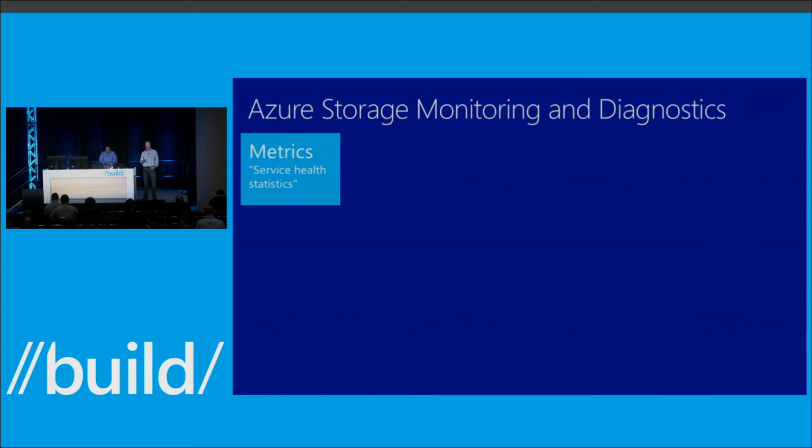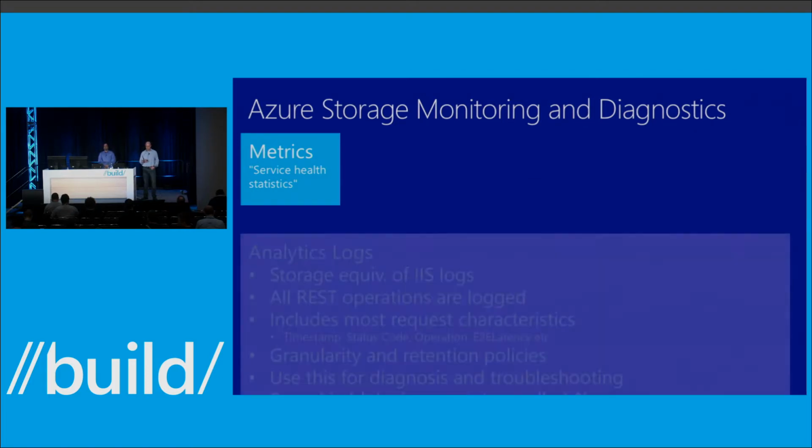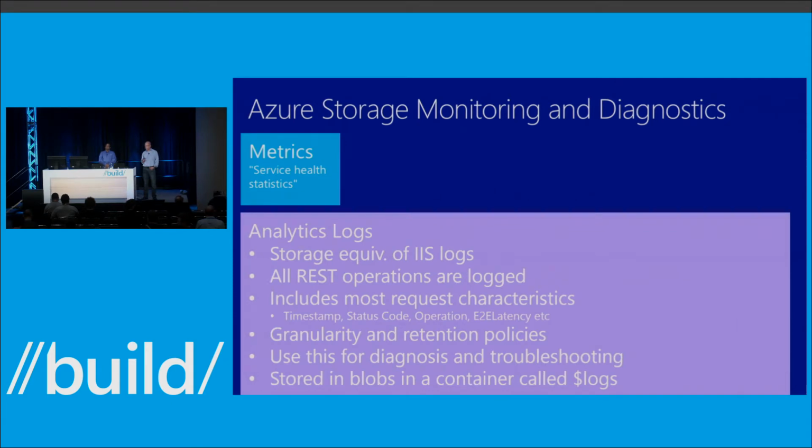Sometimes just the metrics information on its own will give you a hint of what's going on. We gave an example there. But oftentimes you may need to drill into log data to see what's going on. That's where we have something called logs. Think of it in some ways as the equivalent of IIS logs. Every single REST operation that's performed can be logged. We allow you to specify a subset of those. So for example, if you only wanted deletes or updates to be logged, you could do that as well if you want to reduce the size of your log files. The log entries include all the information that you would expect inside a log: the operation, the endpoint that was called, the time it took, the size of the message, all that sort of stuff. Very useful for troubleshooting.